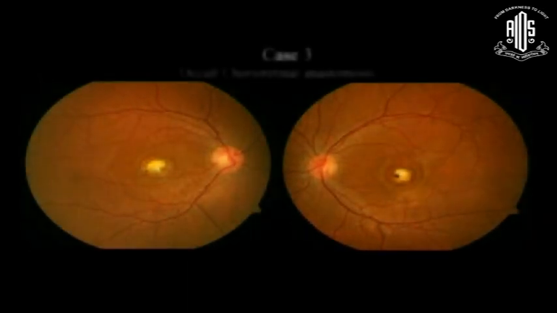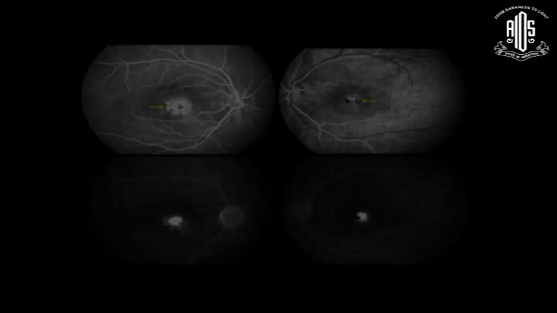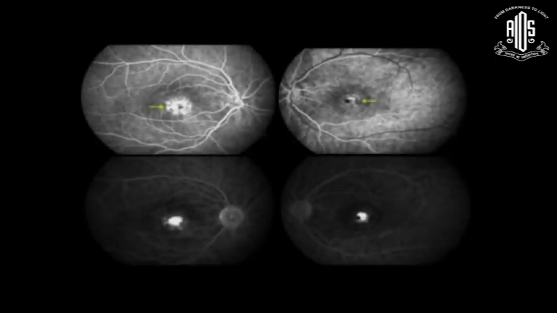Our third case had received intravitreal bevacizumab injections in both the eyes for type 2 neovascularization. His visual acuity was 6/9 in the right eye and 6/36 in the left eye. Fluorescein angiography reveals hyperfluorescence in a spoked wheel pattern in the right eye and late staining of the scar tissue in both the eyes under the fovea.